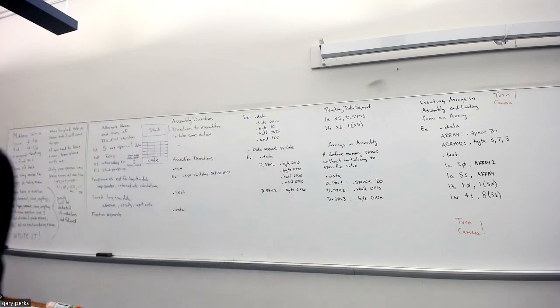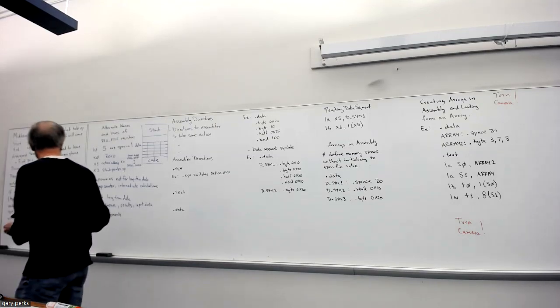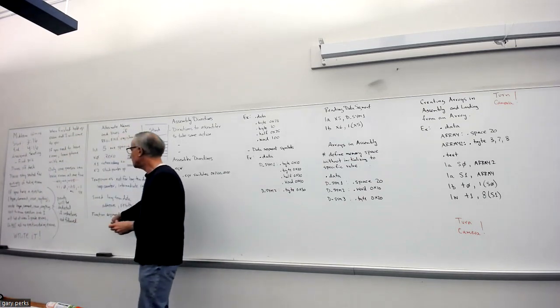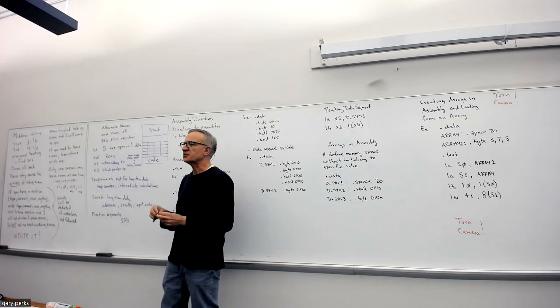And again, if you look at the bottom table on this sheet, you can see that there are 12 save registers, S0 through S11. S0 goes with register 8, S1 goes with register 9, S3 goes with register 18, and so on. And then there are 8 what are called function argument registers, the A registers. And those are for subroutines. Okay, so we'll come back and talk more about these registers when we get to subroutines.